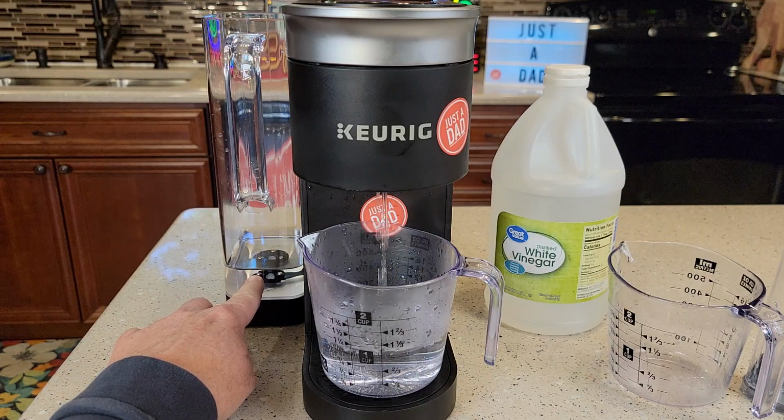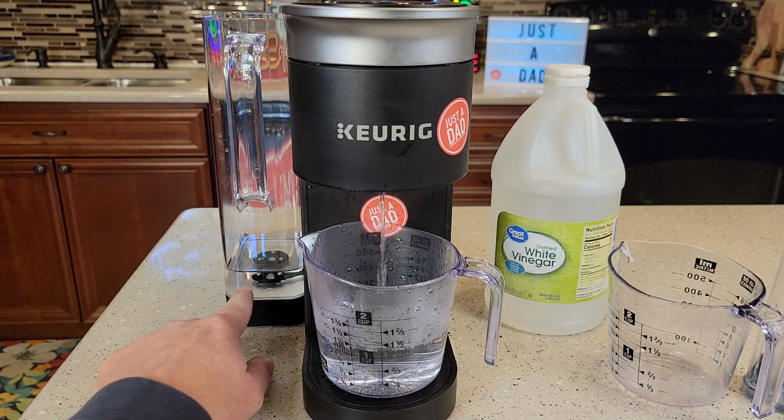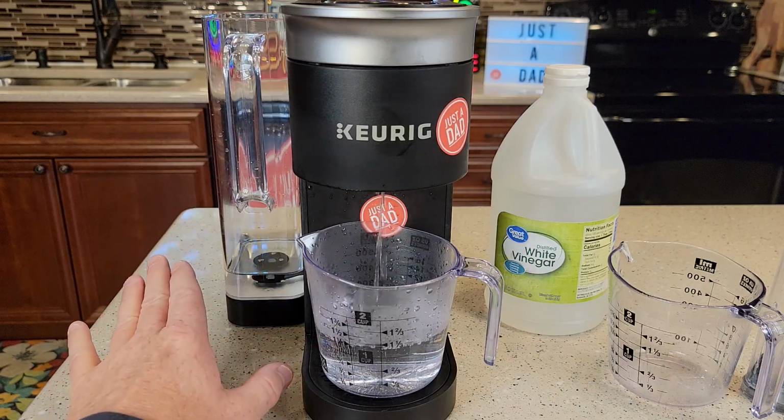Okay, you can see it's getting really close, but I still have a little bit of water left and I'm almost done with the brew. But if you were right there and the brew had just started, you would want to stop the process and start all over again.